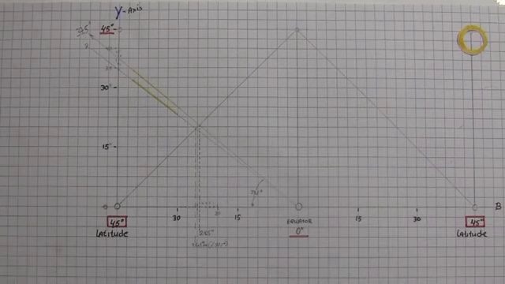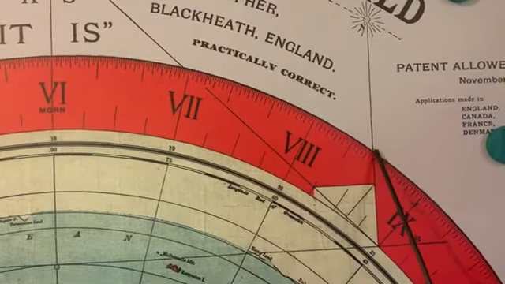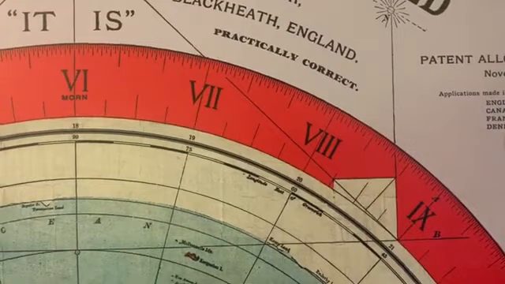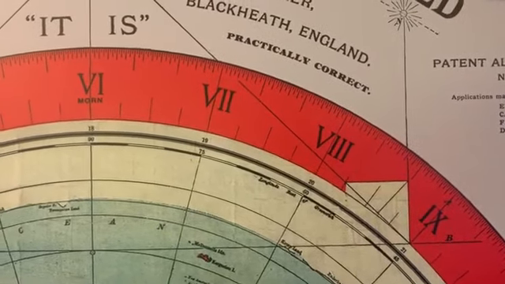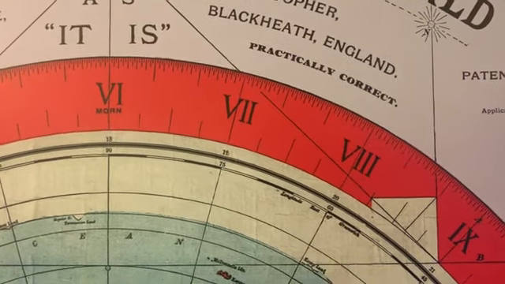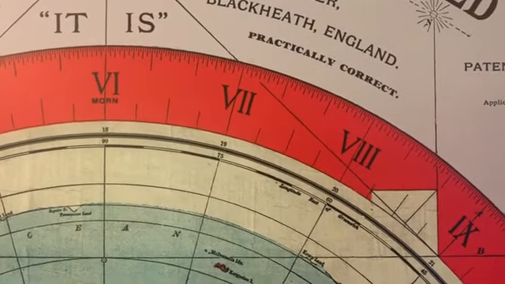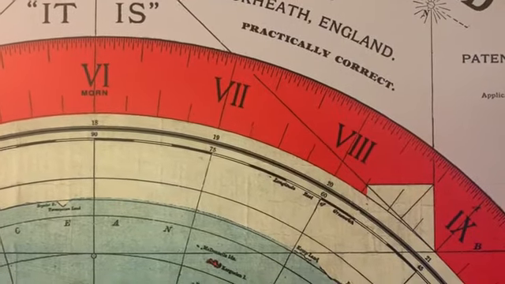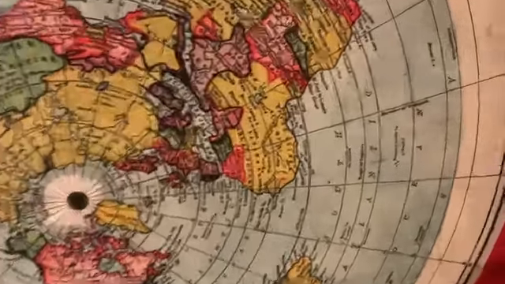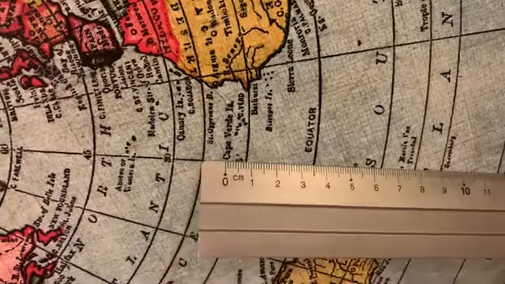Let's have a look at the Gleason's map and see if we can confirm this number. This is 37 and a half degrees, so it should correspond with the latitude 25 and a half degrees, because like we saw on our drawing, 37 and a half degrees is exactly 25 and a half degrees on the latitude. First, let's verify if the distances between the tropics and the equator are the same.